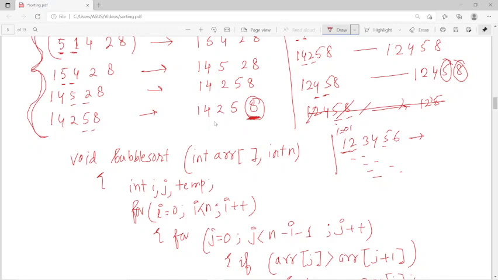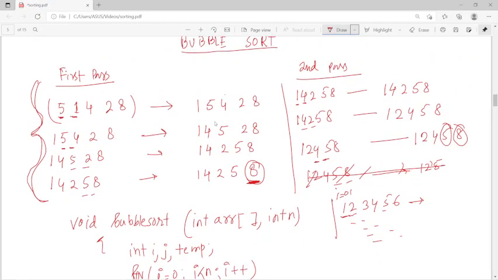তার মানে আমার যদি ইনপুটটা শর্টেডই হয়, তাহলে তো আমার একবার পুরো ফার্স্ট পাসটা চলার পর আমি কি বুঝলাম, এটা হচ্ছে ফার্স্ট পাস। এই ফার্স্ট পাসটা চলার পর আমি বুঝলাম কোনো সোয়াপিং হলো না। তাহলে কোনো যদি সোয়াপিং না হয়, তার মানে এটা আমি বুঝে গেলাম এলিমেন্টসগুলো শর্টেড, রাইট। কোনো সোয়াপিং যদি না হয়, তার মানে আমাকে আর সেকেন্ড পাস, থার্ড পাস, ফোর্থ পাস চালানো তো আননেসেসারি। বাট আমার এই যে বাবল সর্ট অ্যালগরিদম আমি যেটা লিখেছি, সেটাতে কিন্তু তা হবে না। মানে ফার্স্ট পাসের পর যদি কম্পারিজন করে দেখে কোনোটা সোয়াপিং হচ্ছে না, তাহলে কিন্তু অটোমেটিক্যালি সেকেন্ড পাসে যাবে, দেন থার্ড পাসে যাবে, দেন ফোর্থ পাসে যাবে, রাইট। দ্যাট, বাট দ্য থিং ইজ দ্যাট that will not desirable, right?